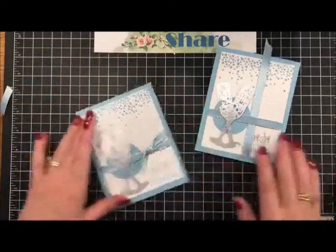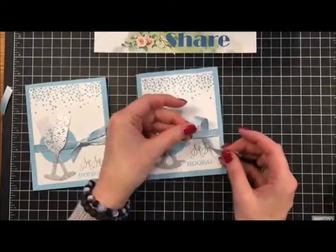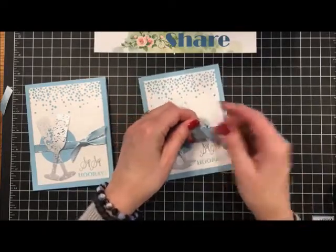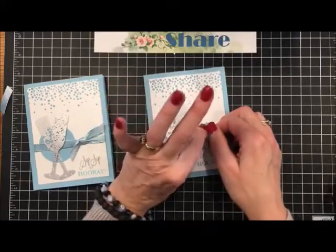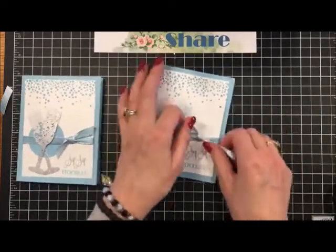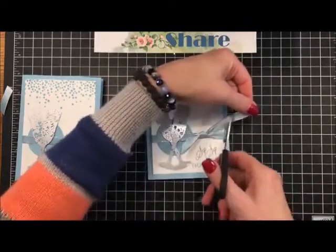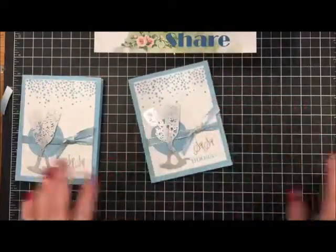Isn't that pretty? All right, so we're going to do the same thing to this side. Again, I'll take the top in my left hand, take the bottom in my right, and do like you're going to tie your shoe. But before I pull it, I put my thumb underneath and flip it around so I have this big flat side, and pull. And then you have this nice flat piece at the top. So that is how I do my tie-ons. There we go, so cute.